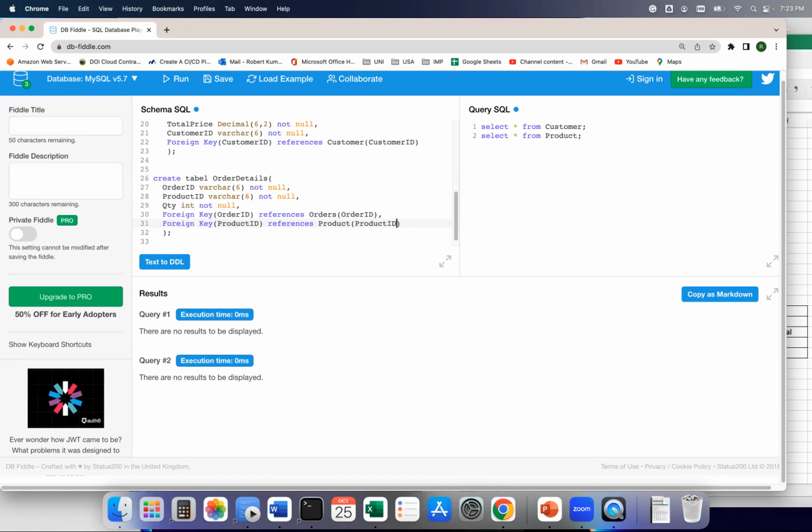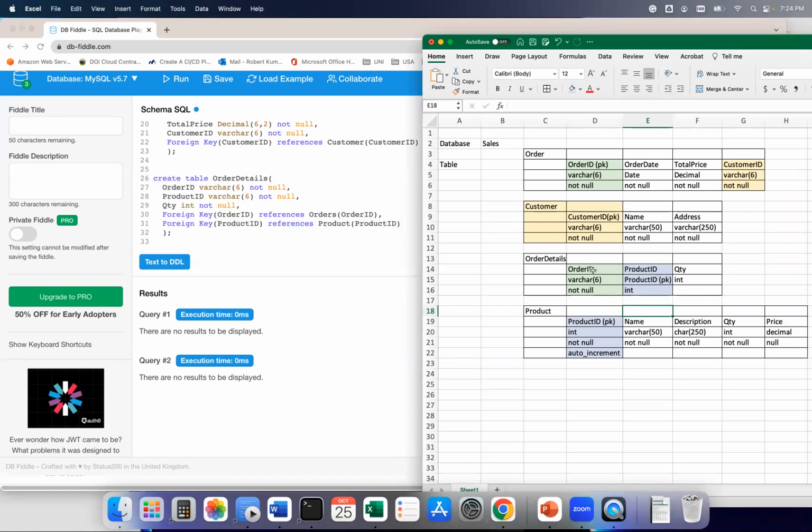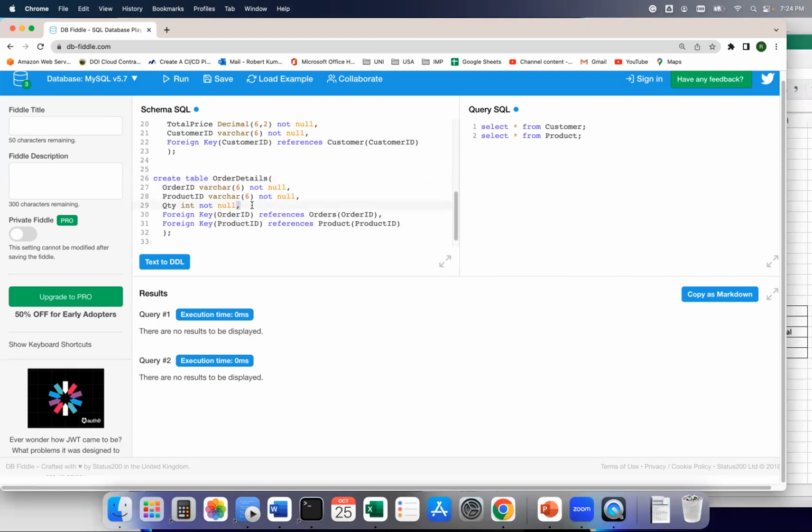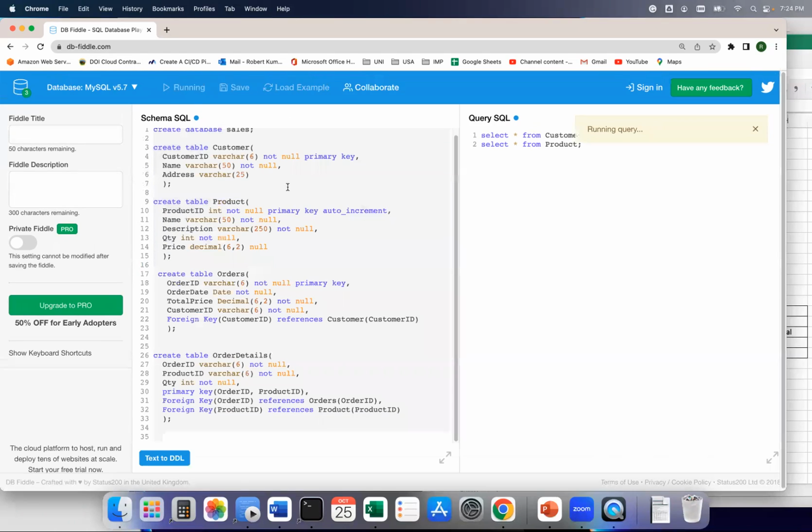And I think it's good to have, spelling of table is wrong. Create table order details. And I think it's important to have the primary key in here, since I think order ID and product ID, right? I think those 2 should be the primary key. So what you can do, you can simply say primary key and put here order ID and product ID, right? Copy this, run it.